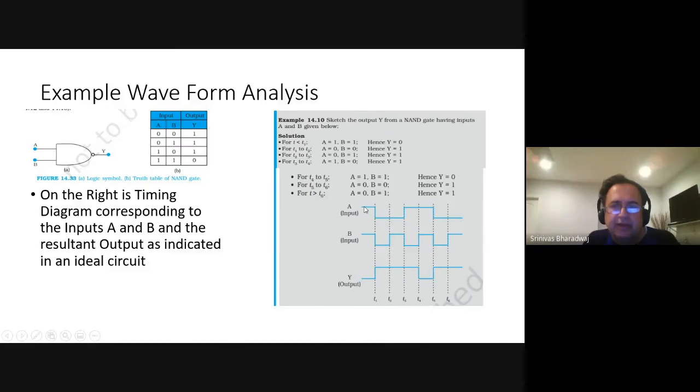You just take the truth table and then you look at the values. See, this one is 1, right? Here, this one is 1. A is 1. B is also 1. So 1 and 1, output is 0. That will be Y in this time period, right? T1, 0 and 0, output will be 1. Okay, so you have a timing diagram. This is a timing diagram. At time t equal to 1, this is the value of A, this is the value of B. What is the output, right?